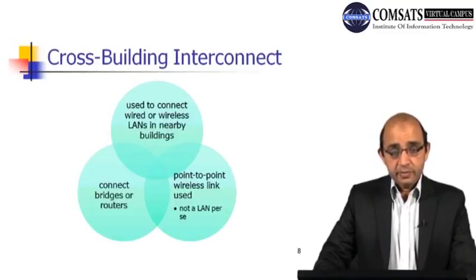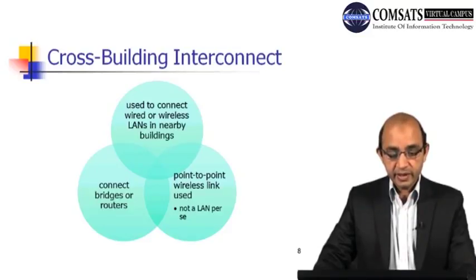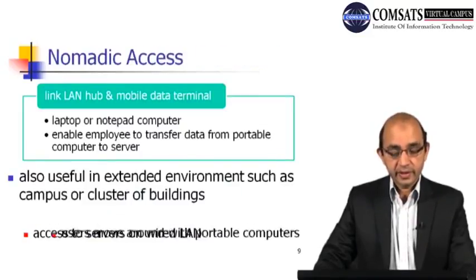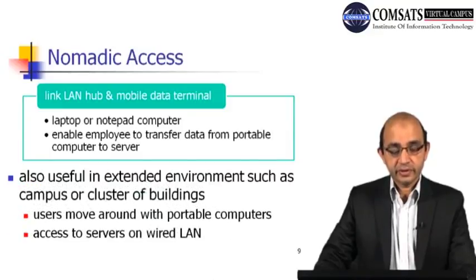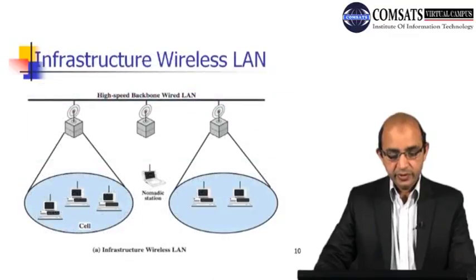So same issue or same feature, you can say, cross building interconnect. So we can have the facility or feature of cross building access. So this is about mobility. So somebody has a laptop or cellular phone which supports data services or voice services. So he's accessing some service, for example voice over IP or maybe some other service. So he or she can move around and can access the services.